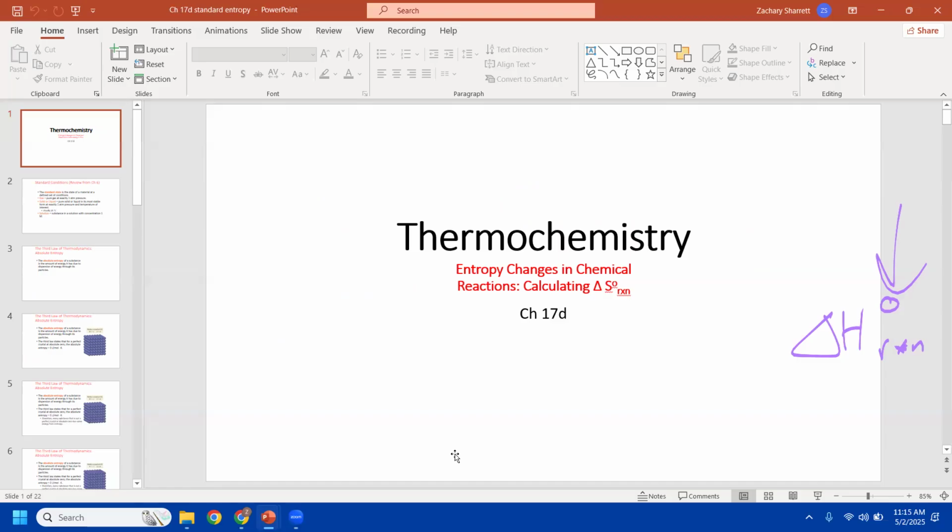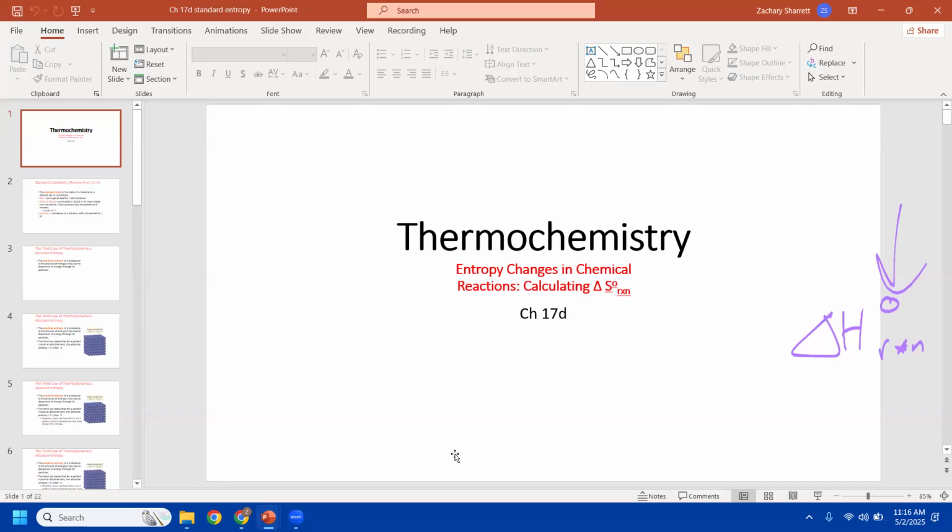If it's a solution, we say it's 1 molar. If it's something else, we're going to take this standard state of things and make that equal to 0, which is what we did in delta H. Remember when you had to do the equation, the summation of all the reactants and all the products? Whenever you had a compound like HCl, it would never have an enthalpy of 0. But if we talked about hydrogen gas, that had a value of 0. Oxygen gas had a value of 0. Iron solid, because that's the way we find iron metal, had an enthalpy of 0.